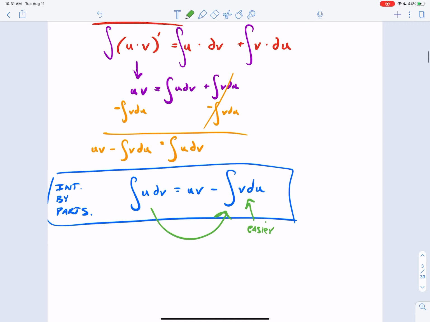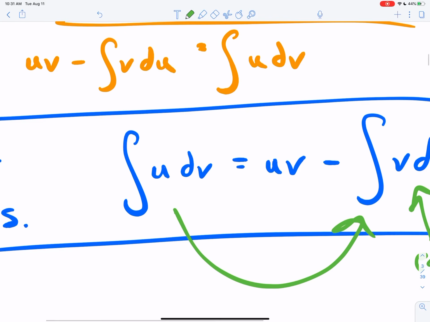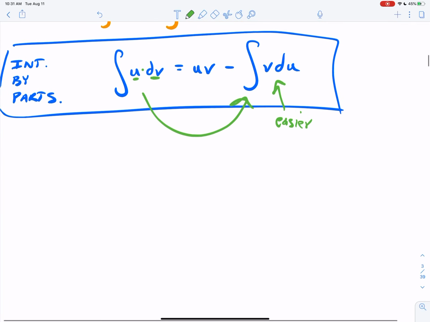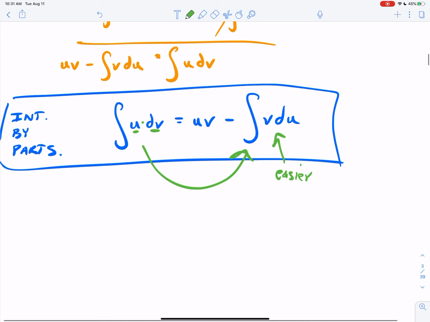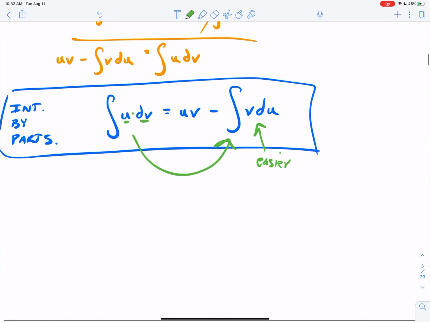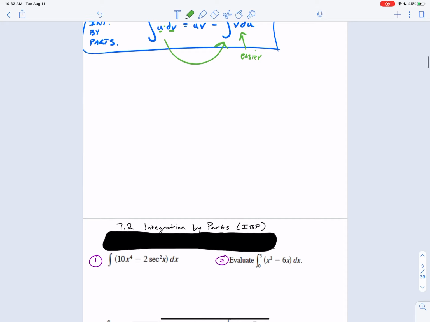Now here, u and dv are going to be a product, and that's what you're looking for. So whenever you're seeing the integral of a product, you're usually thinking about integration by parts. So I'm answering the when for you guys, okay? We'll focus on the how in a second. So usually when you guys see a product, you want to think of integration by parts, okay? Now, how do you do that? I'll show you in the first example, okay?